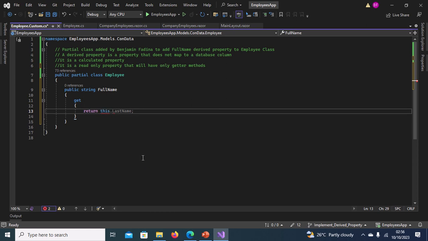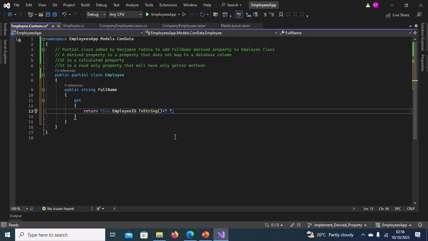So I'm going to say return this dot employee ID dot ToString. Why ToString? Employee ID is long, and since I'm returning this FullName property as a string, I have to convert employee ID to string before I can join it to other string values.